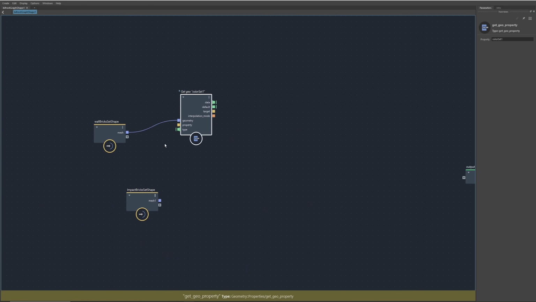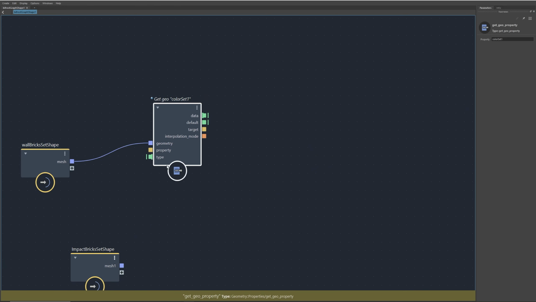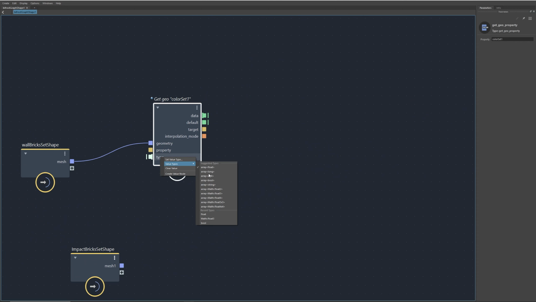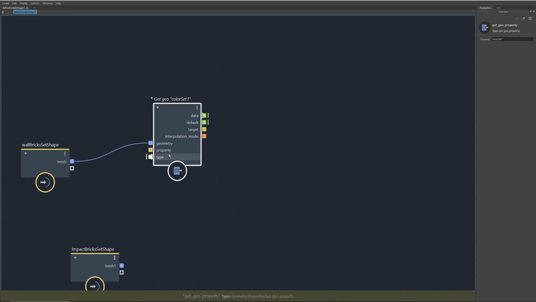Okay. Now, there's one thing that we have to do, and if you don't do this, the whole thing's not going to work. And this is type. If you right-click on type and go to value types, you need to set this to math float 4. By default, it's a math float 3. But if you remember, there's 4 channels: the red, green, blue, and then the alpha channel. So we need to set this to float 4. This literally took me forever to figure out. If you don't set this, it's just not going to work, and you're not going to know why, even though you might have set everything else up correctly. So we set that to math float 4, so it'll take those 4 channels, and now we can get to the data that we want.